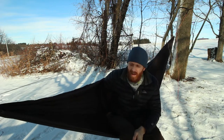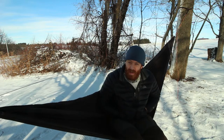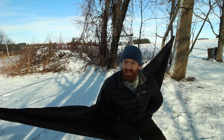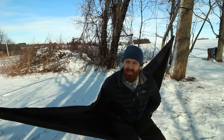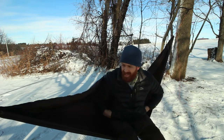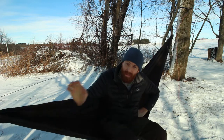I was learning that you'd actually want to lay with your head end lower than your foot end, because it actually gave you a flatter lay that way. My next priority was a tarp — I needed something that could protect me better from the elements. So I made my own tarp, which is the orange tarp you're used to seeing, and that's the tarp I'll probably stick with for a while. Since then I've also added an 11.5-foot hammock, which has turned out to be ideal. This is all my system working up to what I'm currently using.